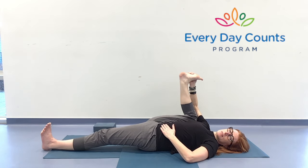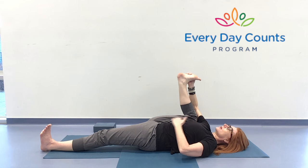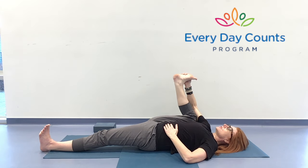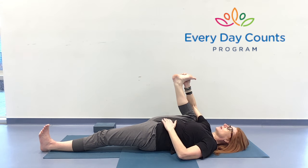Play with extending out that left leg long. Both feet are flexed here and we're breathing. Any place that you're building up just tightness and tension, see if you can soften and find some breath through there as you smooth that breath. Get used to that foundation of breath that we said earlier. Breathing in and out through the nose if that's comfy for you, or your own way.